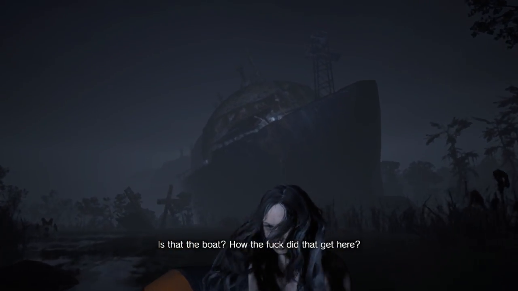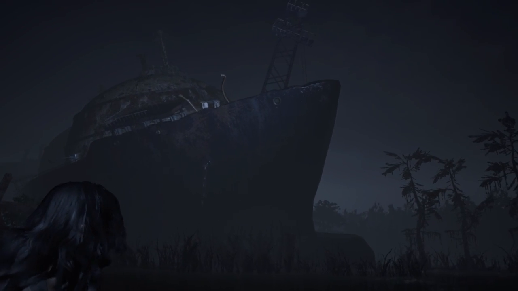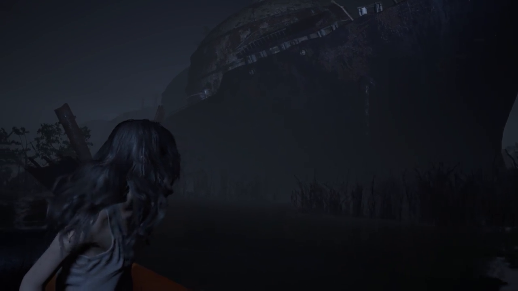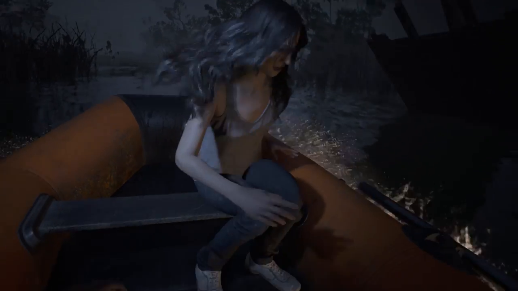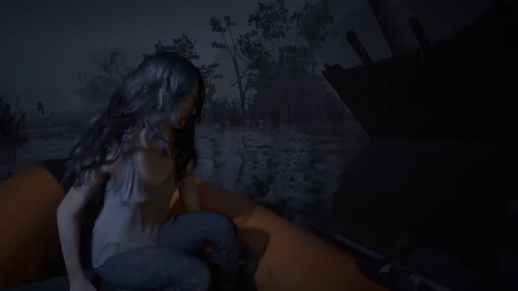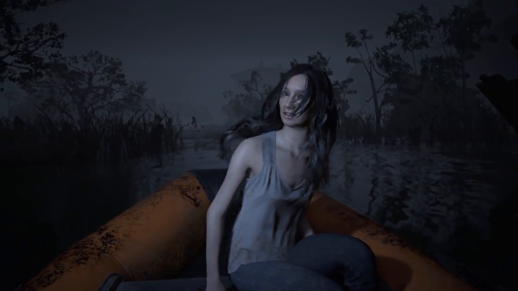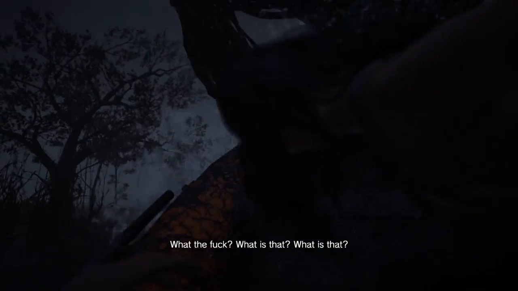Is that the boat? How the fuck did that get here? Why aren't we leaving? Out of interest? You're okay. What the hell was that? Ugh, obviously. What the fuck? What is that? What is that? Ethan's basically John McClane. Wherever he goes, it goes to shit. Mommy. I'm not your mummy.